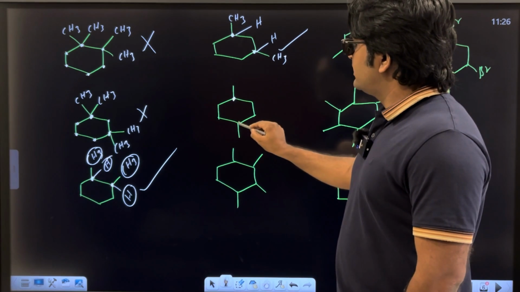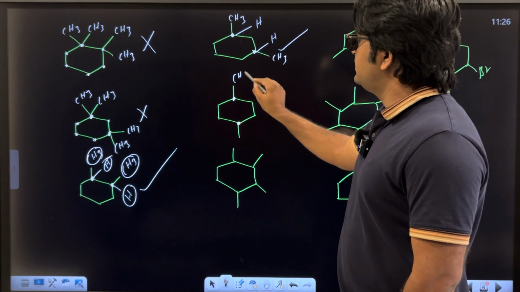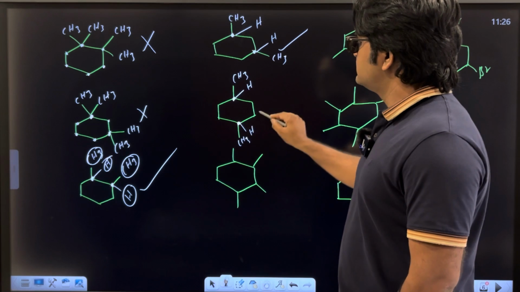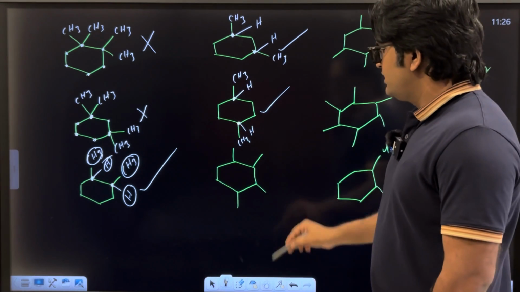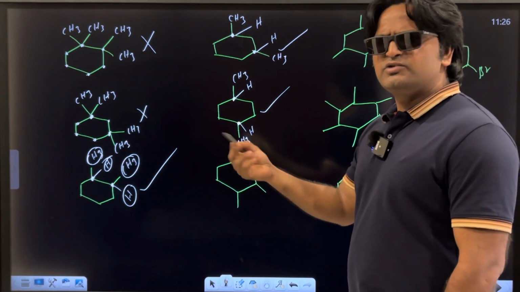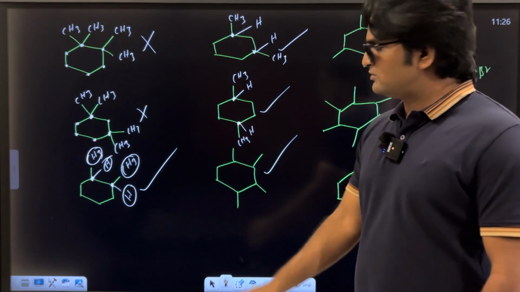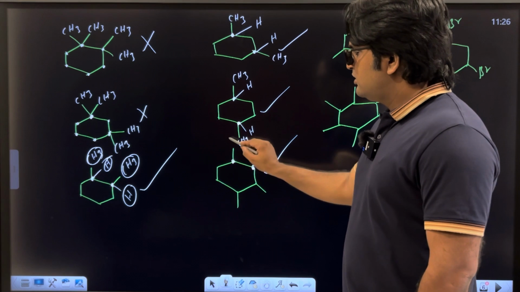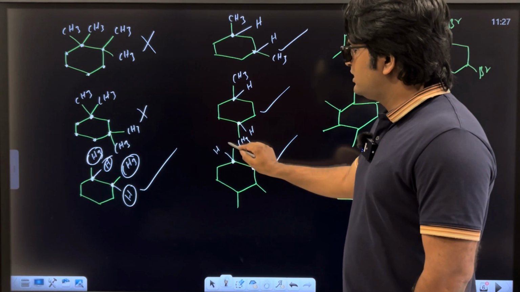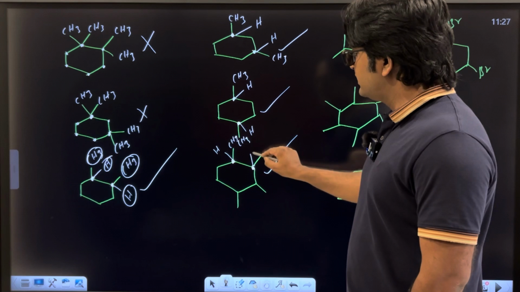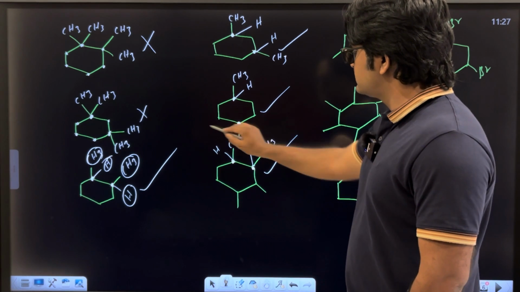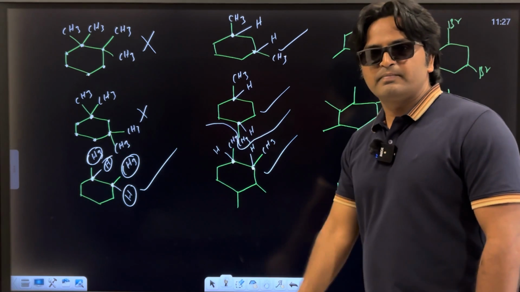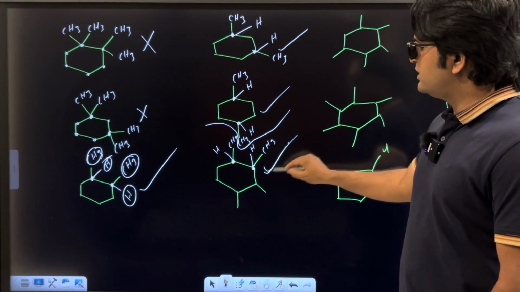And try with these carbon atoms. We don't want CH2, CH3 and hydrogen given. Next one here, hydrogen and CH3. No problem. Next, from any 2 carbon atoms you can produce the geometrical isomerism. Why? Because for example, if you try with these 2 carbon atoms, here we don't want the number of geometrical isomers, that we will calculate in the next class. Here the only question is which of the following molecules can show geometrical isomerism. Is it possible to produce geometrical isomers?